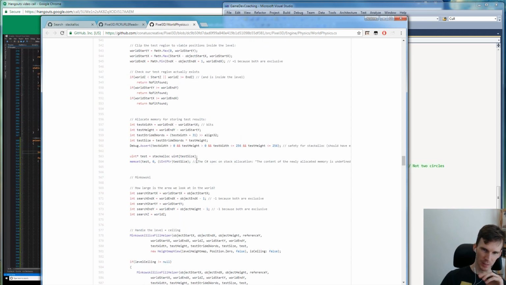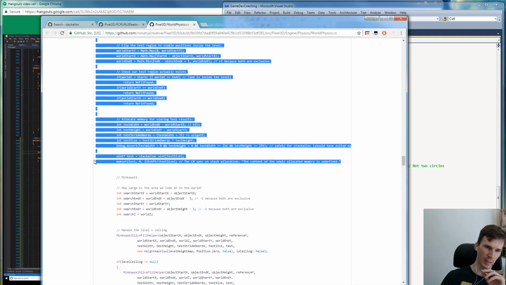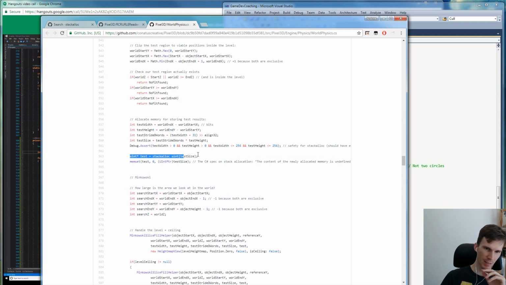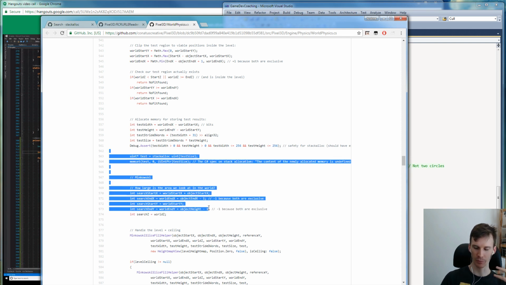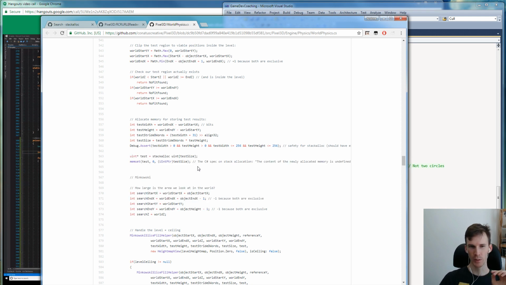Okay, so the C# spec on stack allocation says the content of the newly allocated memory is undefined. So there's no guarantee that this is going to be zeroed. And in this particular case, we need it to be zero because we're using it like a set of flags that we're filling. So we want to zero that memory, which we use memset for because we want that to be fast.